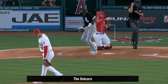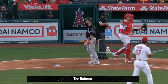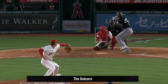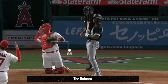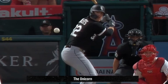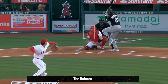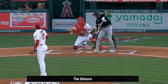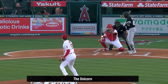And I love this one, where Wallach catches the foul tip, and Shohei seems really impressed. Did you catch it? Whoa. And then Shohei had this cutter, where TA was literally punched out. The pitches of the game for Shohei were his splitters. He had 5 whiffs out of 6 swings on his splitter, for an 83% whiff rate, and picked up a sword. Shohei totally changed up his pitch mix this game and only threw 8 sweepers.